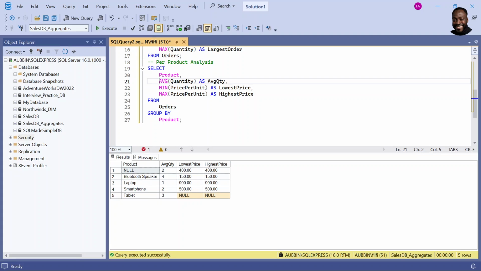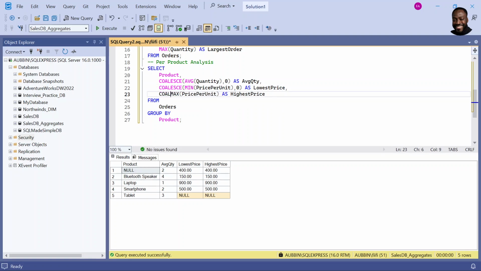So let's see. Oh, wow. So I want a 0 here. I'm going to apply that to that as well. Coalesce 0.